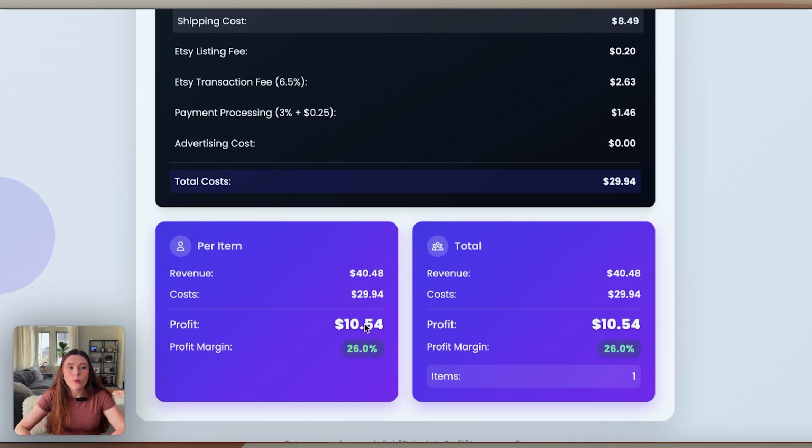Sometimes there are reasons why you would take a lower profit margin, and that's maybe you're just starting out your shop or you're wanting to get competitive given a holiday season and make your listing more desirable. So there's plenty of reasons why you'd be willing to take less. Certain products also just get a better profit margin. This is a personalized product, so it makes sense why it would be charging a little bit more. They have to go ahead and make this customized design. So keep that in mind with your margin.